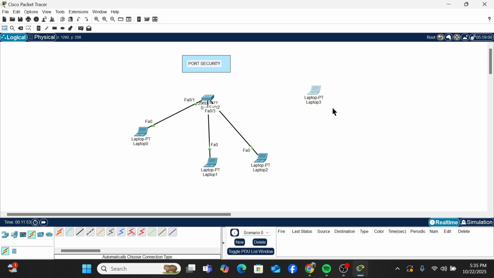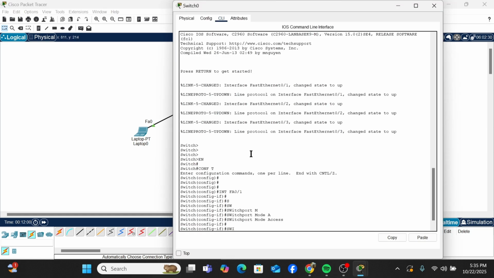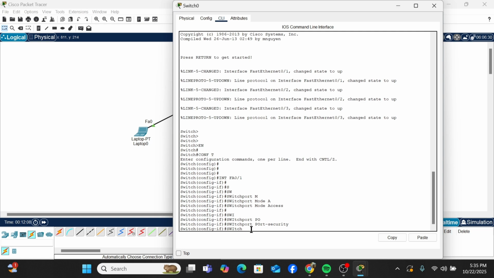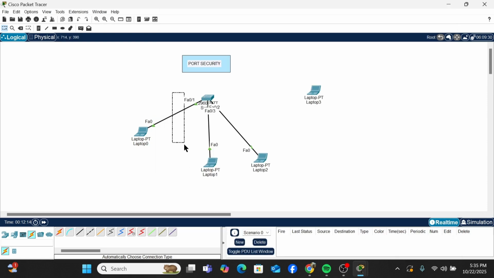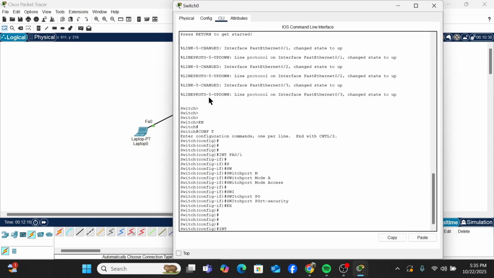So with that being said, guys, let's head over to the configuration phase where we get to see how port security is configured on a switch. We want to configure port security on interface FA0/1.